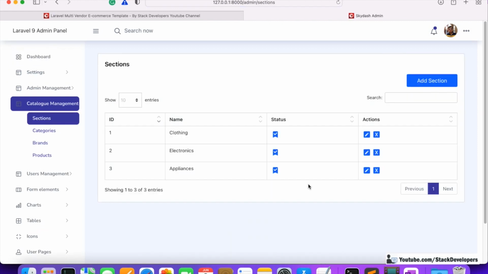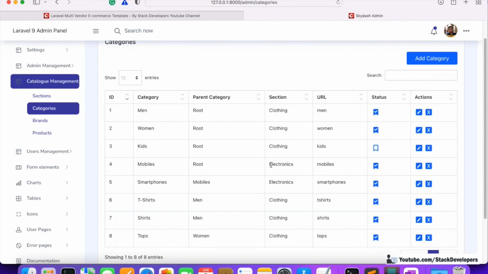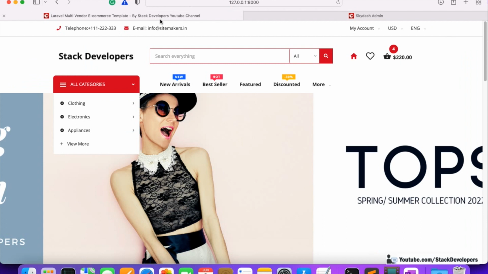These are the sections that we are going to show, and under those sections these are the categories and subcategories. We are going to show only the enabled sections, categories and subcategories. Disabled ones we are not going to show, like kids is disabled, so it will not come at the front end.